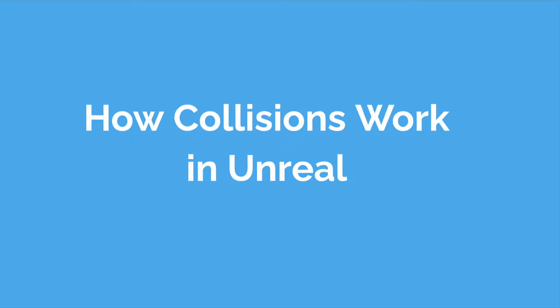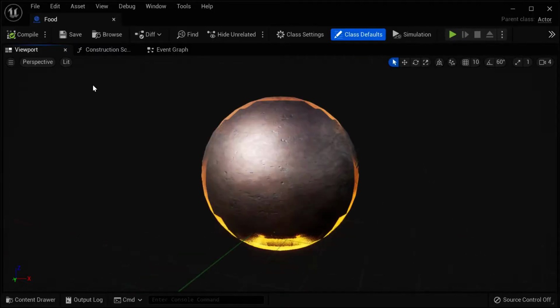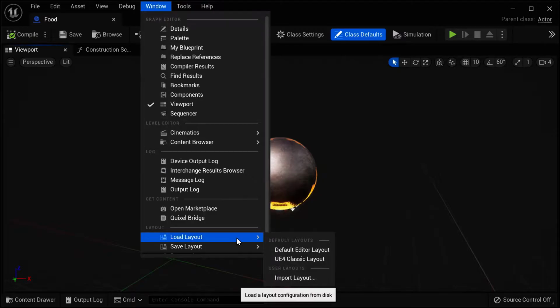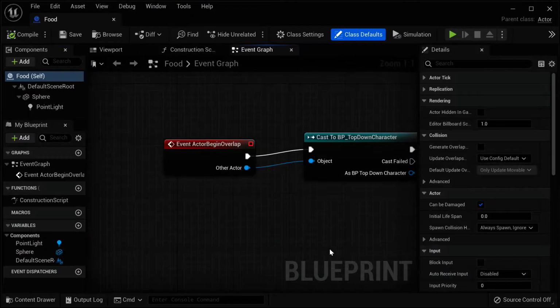Coming up next in our project, we're going to implement collision handling, so we have to understand how collisions work in Unreal. In a game, objects can collide in different ways. It's not like the real world where if I collide with my door, I'm going to hit my head. In a game, you as the developer can determine what happens when objects collide.